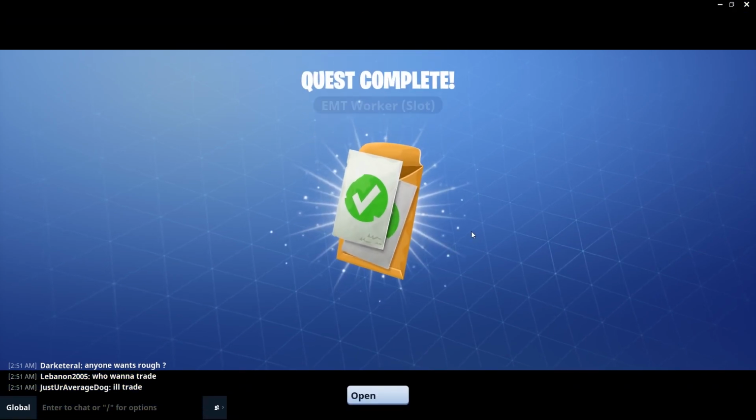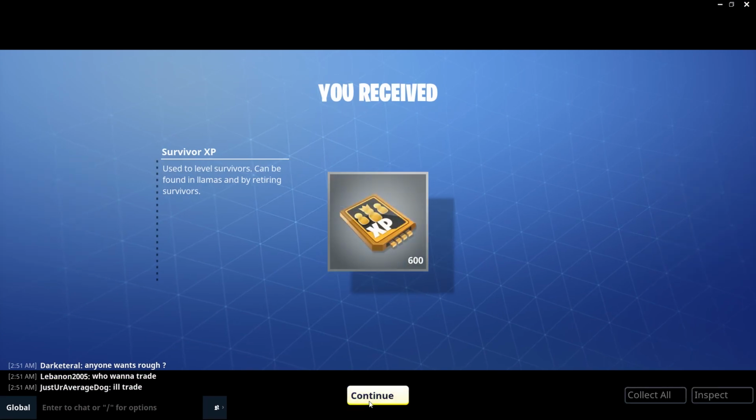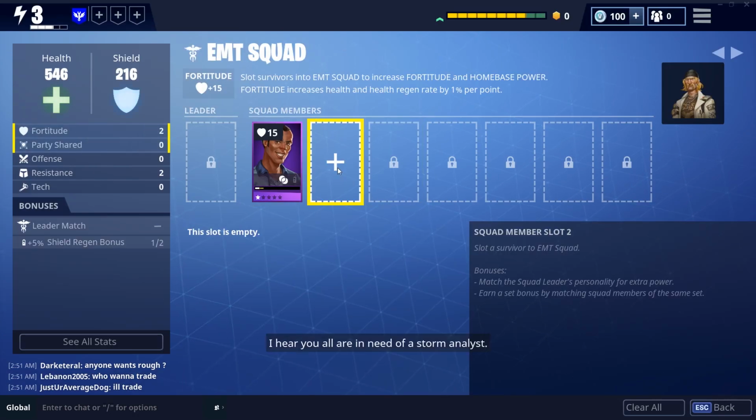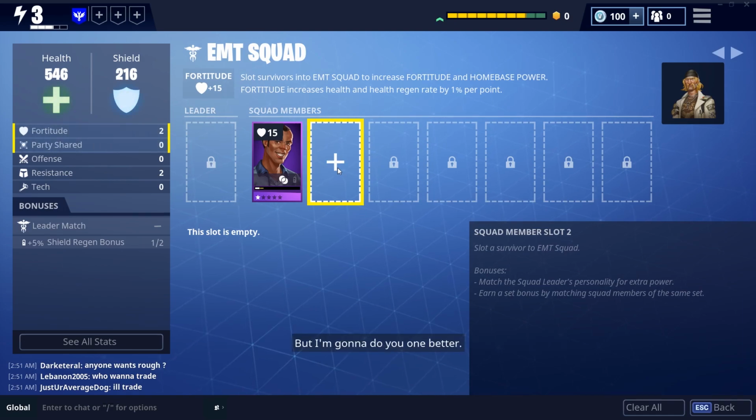So this is one. We're gonna get a reward for this. 600 XP. I hear you all are in need of a storm analyst. Well, you're in luck. I saw that light show you put on back there, by the way. Righteous pyro. But I'm gonna do you one better. Is that so? Come see for yourself.